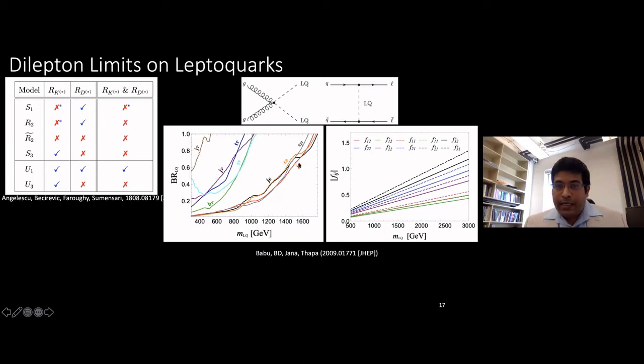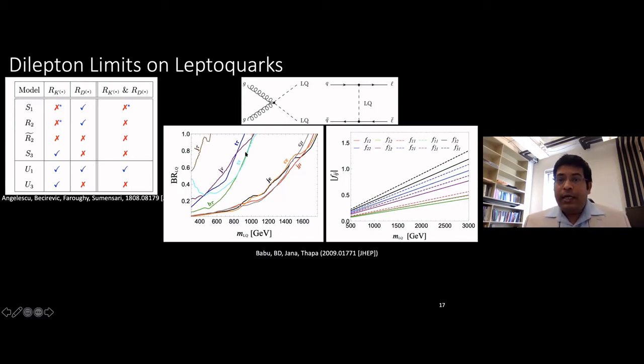It turns out that the modes like two leptons or lepton plus jet for the leptoquark decay give the most stringent constraints, particularly the electron and muon channels. If you have taus in the final state, then the limits are a little bit weaker. But still they are roughly around the 500 GeV to 800 GeV level.